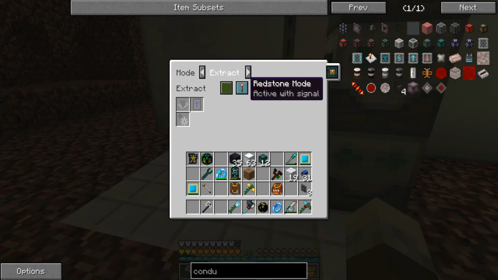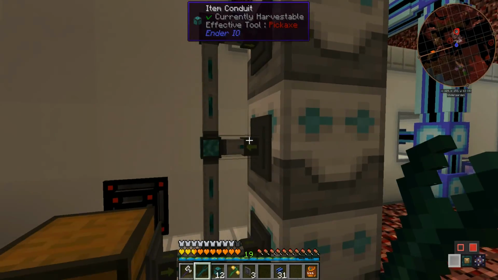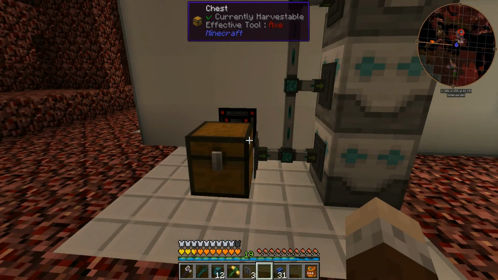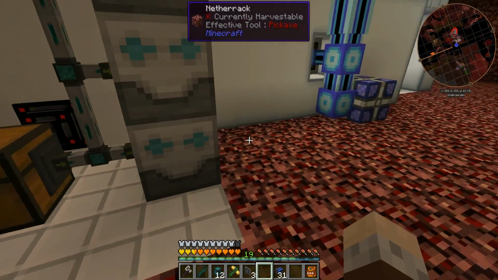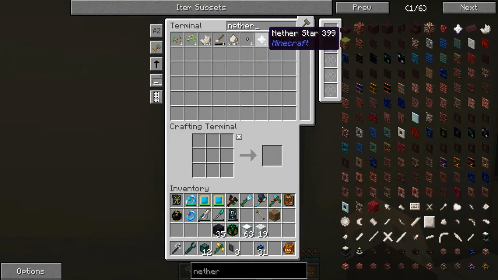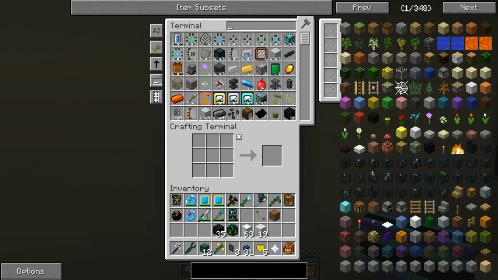Still not entirely sure exactly what's going to come out of here because I haven't seen any division sigils, and I think that's because of the way that the withers are being killed. I think if it's not a player or doesn't count as a player doing it, then you don't get the division sigil. But we certainly are getting nether stars, and we're getting yellow heart canisters. So I need nether star and yellow heart canisters. Why don't we just get those? And I'll get the nether star as well.